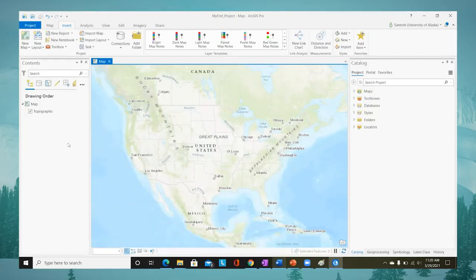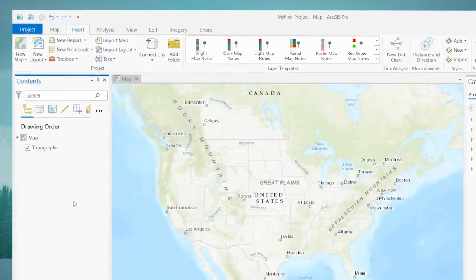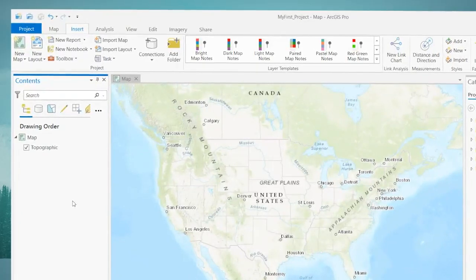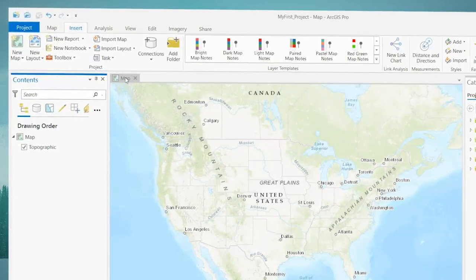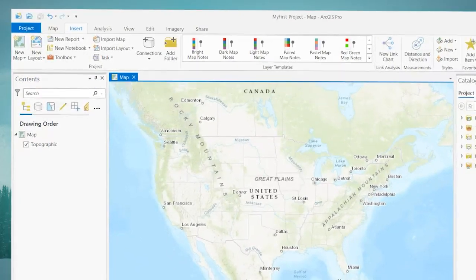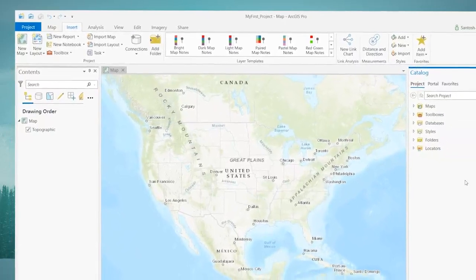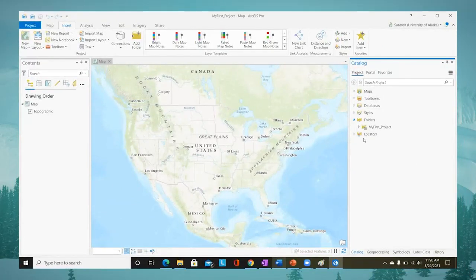You will see 3 different windows once your project is set up. The one on the left is the contents window, and any file that we will use in this project will actually be listed in the contents window. At the center, we have the map window where we will see all our data. And then on the right, we have a catalog window, which is similar to the file explorer. And we should be able to explore any files inside our computer using the catalog. And also you can do a variety of other things using catalog that we will discuss later in the class.